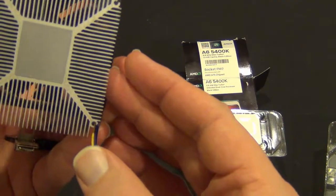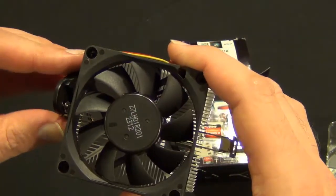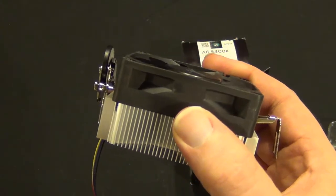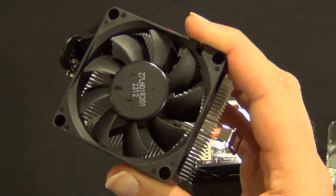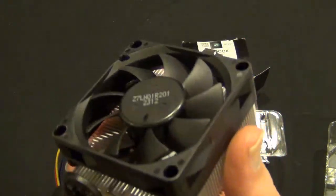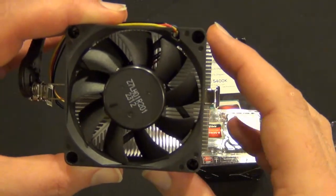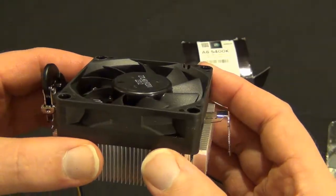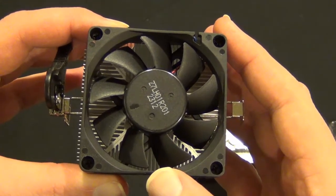It's not super thick, but for a stock heat sink, I would like to see a heat sink more like the quality of the Intel heat sinks — even though I would never use one of the Intel heat sinks on an Intel processor; I'd always use aftermarket cooling. It's definitely higher quality than this. Granted, this chip is not going to get very warm, so I'm probably still going to use this unless I buy an aftermarket one to be quieter, since this will be in my AV rack.